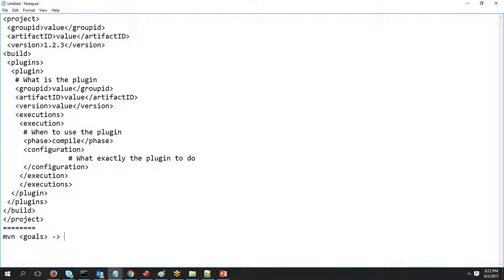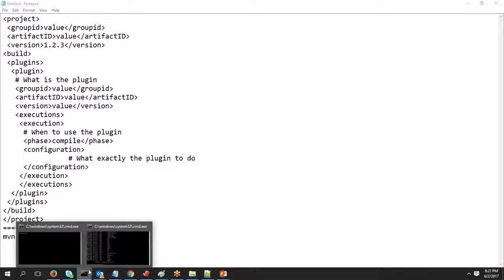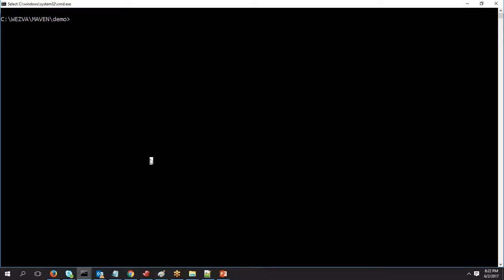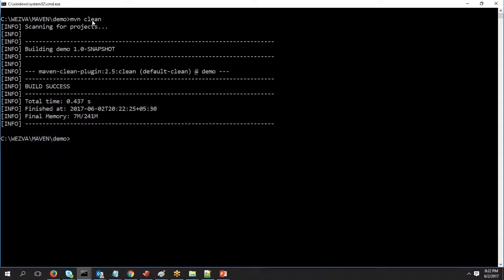Where this goal will call a default plugin, and then that is going to do some task. Quickly, if I say Maven clean, what is this? This is the phase of Maven, but internally it also acts as a goal. That is why corresponding to this goal, there is a default plugin associated and it tries to call it.